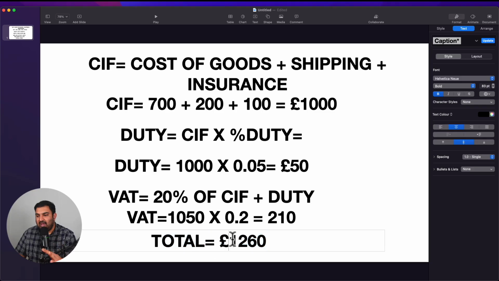Again, the cost of the goods you pay directly to your factory using TransferWise, and the £260 will be collected from you by either FedEx or DHL, whoever is dealing with the logistics of your shipping. They will send you the link, you go online and pay using your credit card or debit card, and then they will simply send the goods to you. It's as simple as that. I hope you understood.